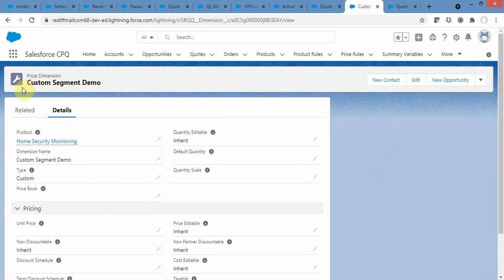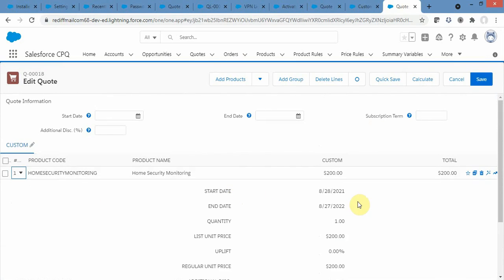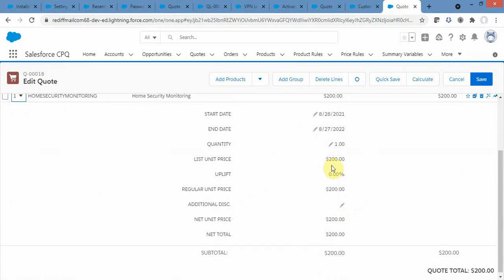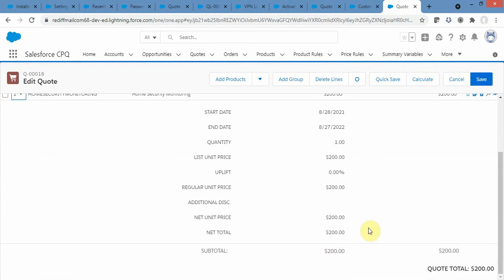And in the price dimension, I have changed the type to custom. So when I change the price dimension to custom, in the quote line editor you will get a pencil icon called custom. If you see in the custom, only one term is coming, and depending upon that, the price is coming.